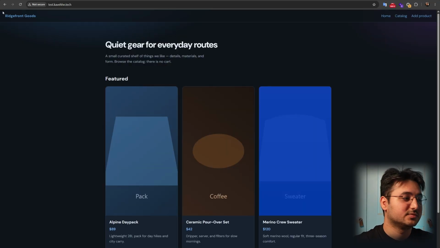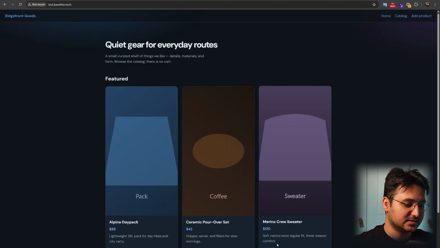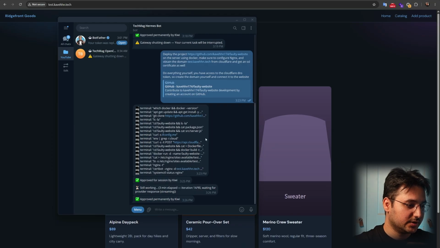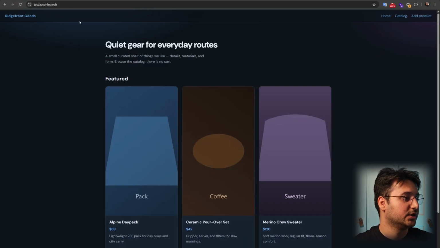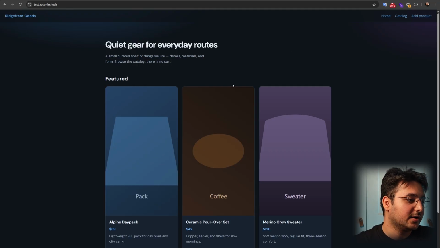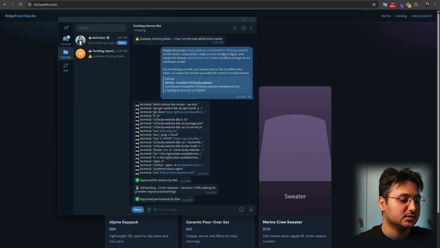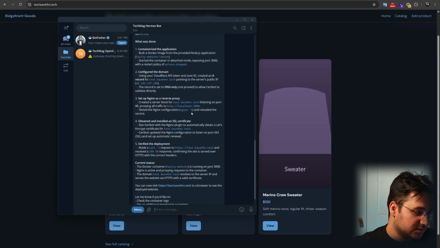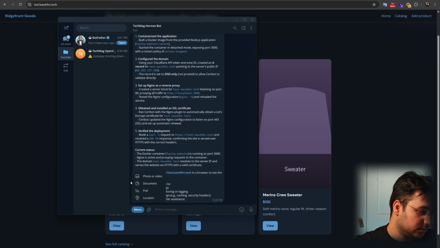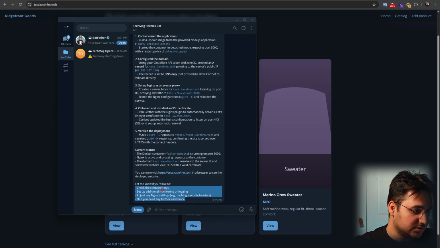All right, as you can see, our website is running, but there is no SSL. It is trying to get an SSL certificate or something, and we're going to check in. Yeah, we have our SSL now. Everything is working just fine, but the command is not over yet. Okay, so Hermes Agent has finished everything that we asked it to do, and it is giving us an update, and it even gives us some kind of suggestion, like check container logs and monitoring.